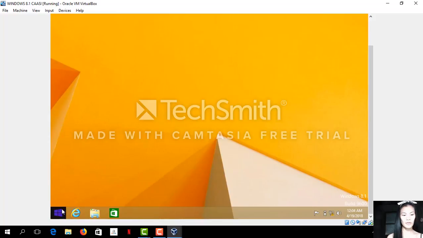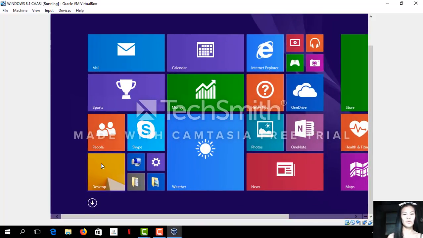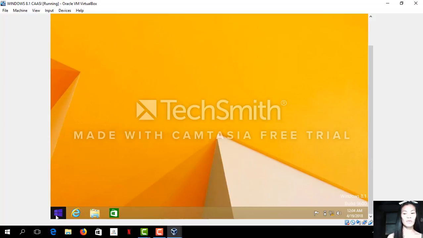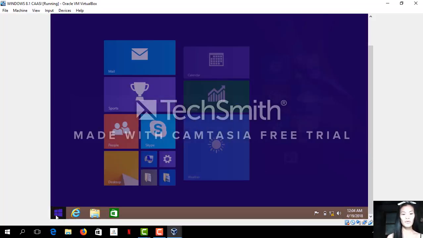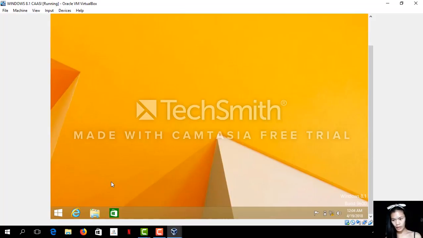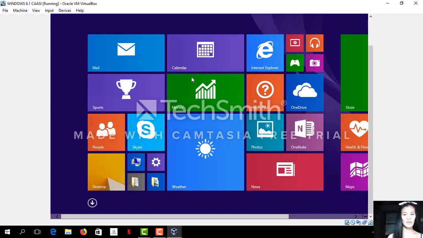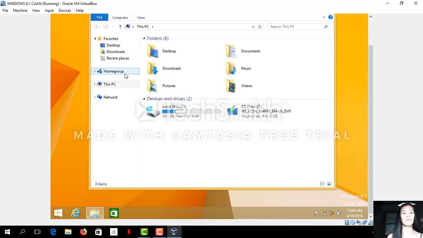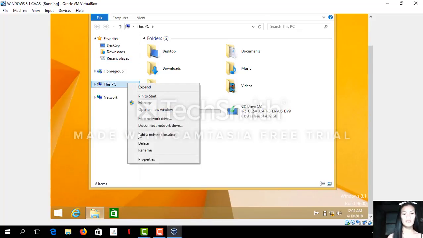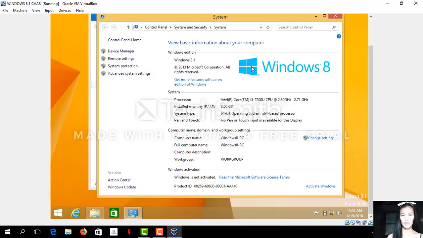So here, in order for us to know the properties of this Windows, we go now to, oops, before I forget, this is Windows 8.1 build 9600. So you go to the PC and then right click the properties. So ta-da! This is the system.